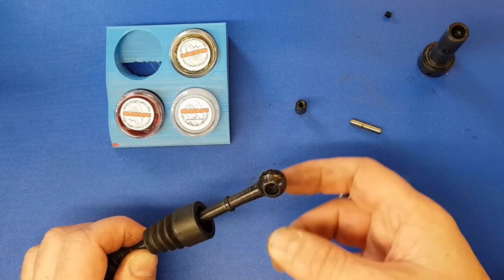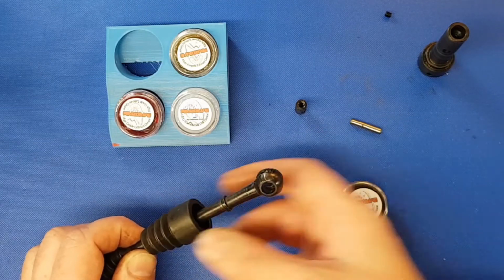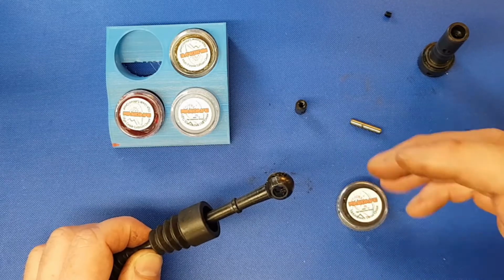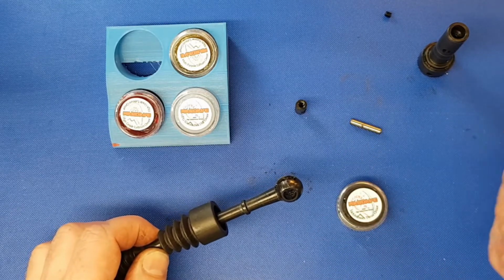As we've got the boots on here, we can be a little bit more generous with our grease, because that will protect the grease and stop dirt from getting into it. And if you get dirt in with the grease, it just acts like a grinding paste and wears even quicker.